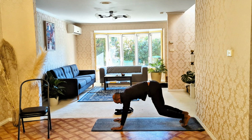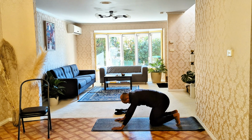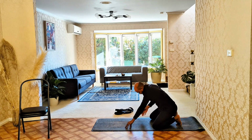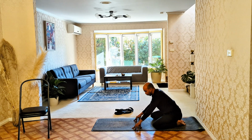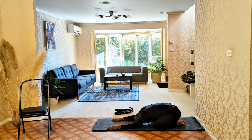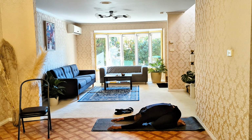Slowly bring your knees to the ground. Sit buttocks to the heels and then move your knees towards the side edges of your mat and top of your feet onto the ground so that toes are pointing towards each other. Then arms forward, rest your forearms onto the ground and your torso is between your legs. You can rest your forehead onto the mat or it can stay up in the air. In that case, you may want your arms straight, forearms not resting onto the ground. Choose the option that suits you best, that allows you to relax.